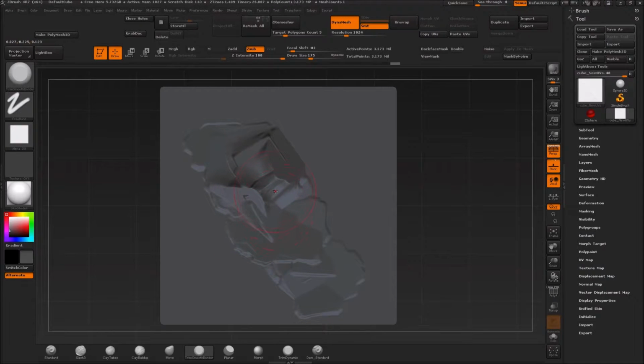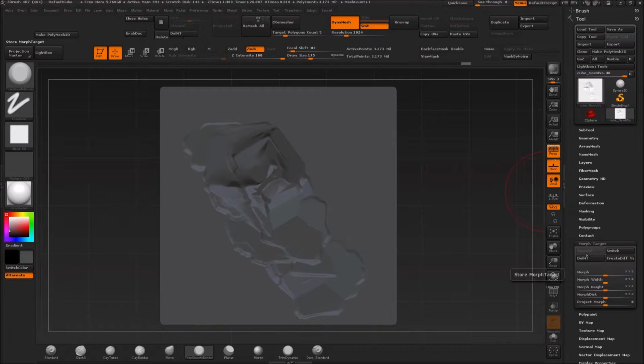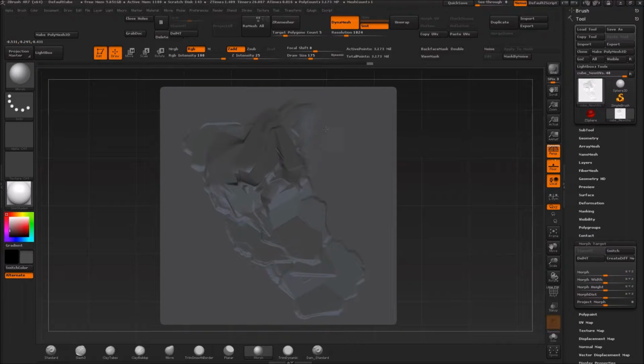You can just experiment with this, but this is basically what you would do to create this. So some of this stuff here. And what he also shows is that it's a good idea to use morph targets. So again, just to repeat that, on the morph target, you want to click the store morph target, so it saves a snapshot of this scene here, and that allows you to do all kinds of changes. And if you go a little bit too crazy with this, you can always go back to your go use the morph brush and paint it back again exactly as it was before. That's a very, very handy technique when you do this kind of stuff here.